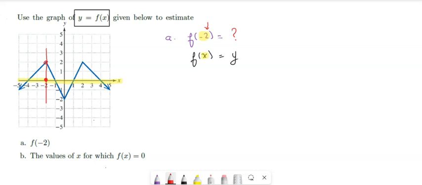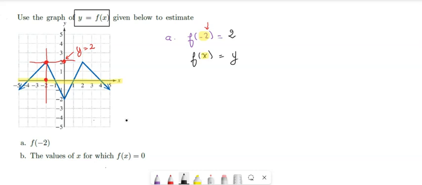Once you hit the graph, at that point you're gonna turn with the horizontal line, and then you're gonna read the intersection between that horizontal line and the y-axis. So this point in particular, whatever I highlighted here, is gonna be y equals 2, and that should be your answer. So the answer over here is gonna be just 2.